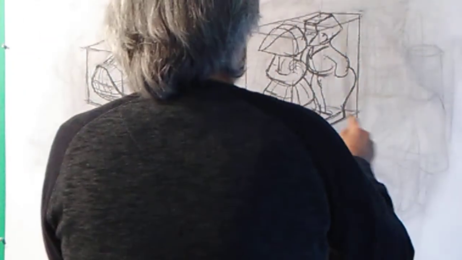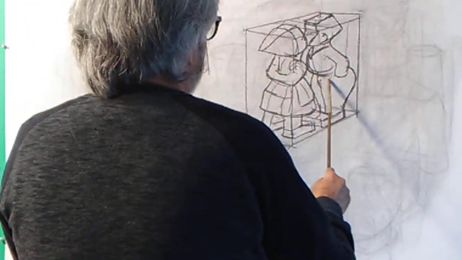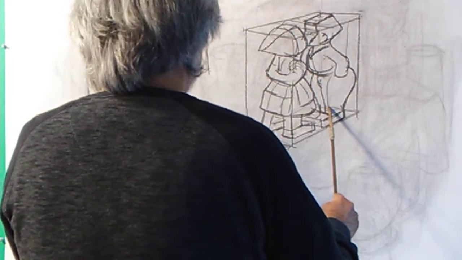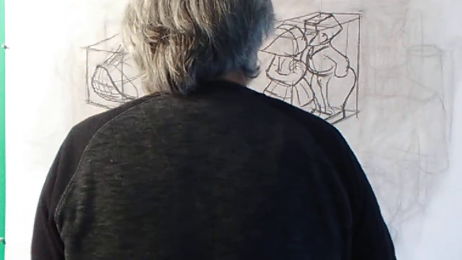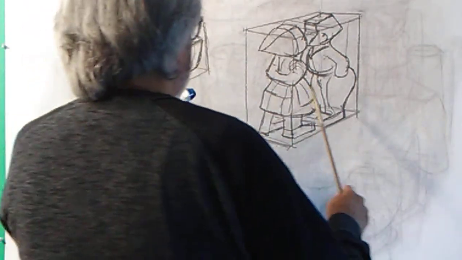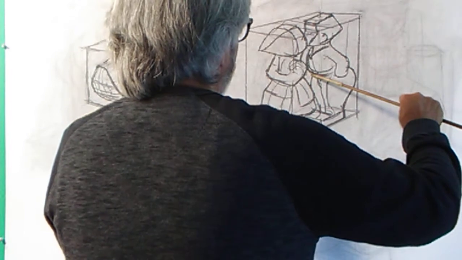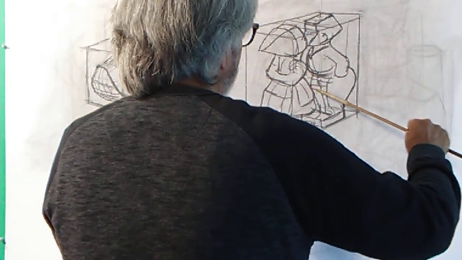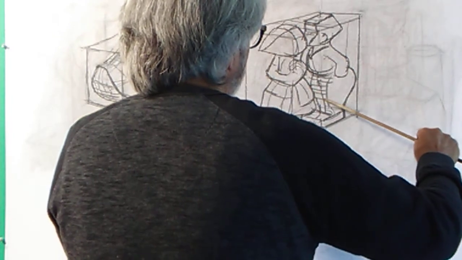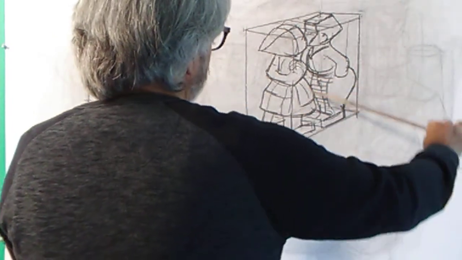Okay. So I'm going to find that plane break in the front of his leg. For me, there's a little shadow edge there. So I'm going to finish this up by showing you some of the forms, the planes, in light of hatching lines. So this form, as a general, would go this way. Why does it go that way? There's some curves there because it's following the angle of the box.